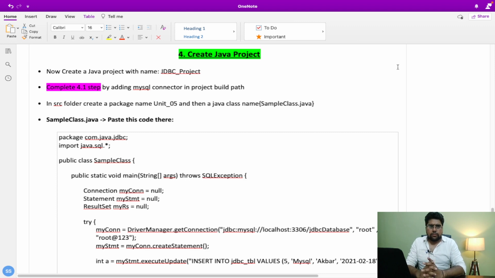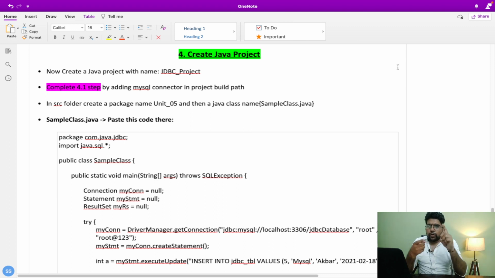In today's video session we are going to build a Java project based on a JDBC driver, MySQL connector and MySQL server. In our previous video we have already seen how to access the data stored in the form of a table in the MySQL server, and how to insert data into MySQL server as well. But that work was manual, so we want to do some scripting work through Java.